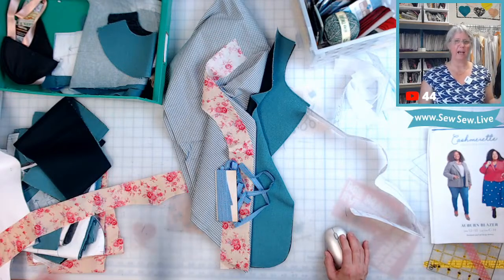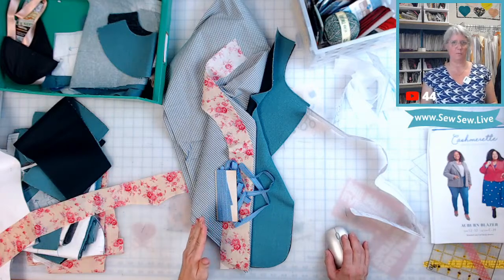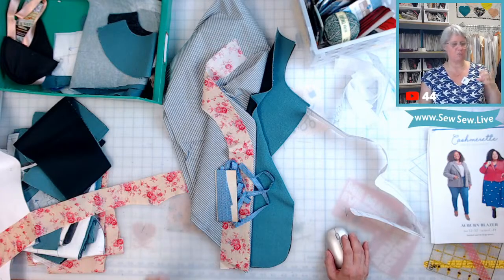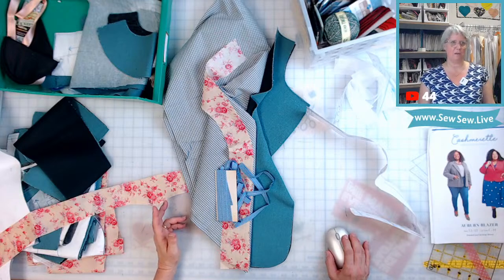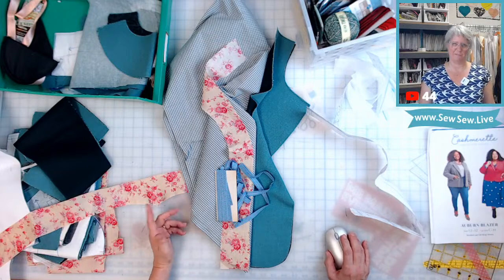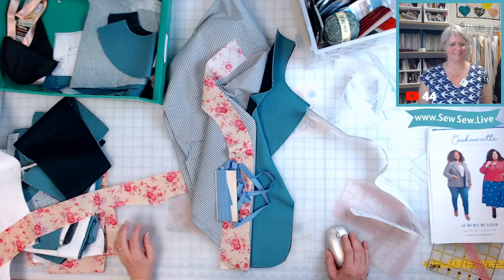I'm really glad we're doing this every Saturday, because I'm going to try to keep this so we'll be done by the end of October, but I want it to be in these really manageable chunks. So if you have to get caught up because you missed a Saturday and you have to do two Saturdays of work, it's not going to be that bad, you know? So you don't have to do welt pockets. You don't have to do a bound buttonhole. You don't even have to do a buttonhole, right?